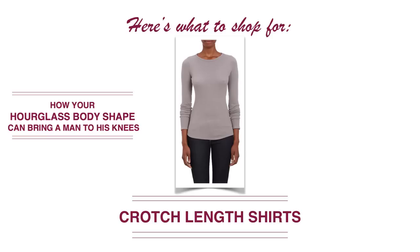Remember, for an hourglass figure you want to show off all of those great curves that you've been blessed with, but you don't want to add any bulk or do anything to make your perfectly proportioned body look unbalanced. We don't have to emphasize really anything — we can make it look like your waist is even smaller, but you're already perfectly proportioned. There's not a whole bunch of work to do.